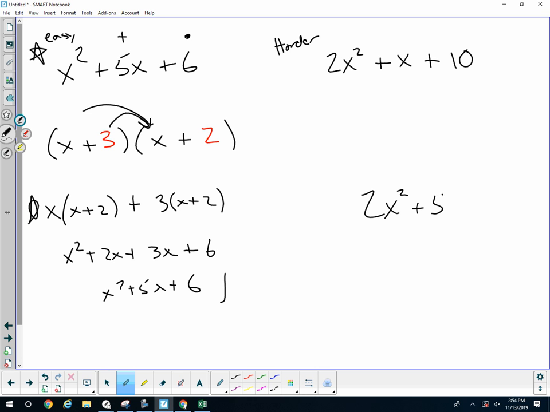2x squared plus 5x. I want you to factor one thing out of these two things. Now, factoring is like the opposite of distribution. So distribution is multiplying. Factoring is dividing. Could you divide both of these terms by one thing? Yes. Okay, what could you divide both these terms by? X, good. So we understand that I could pull out x, divide out x, and I get 2x plus 5. Are we comfortable with that? Okay, good.